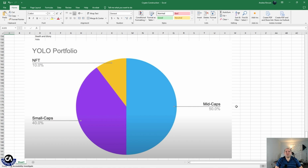It's a brand new coin, untested, not on exchanges, probably on Uniswap or in a DEX somewhere, or maybe they just airdropped, or who knows what. But it's an untested coin, could be massively good, could rug pull you. And this YOLO portfolio, I don't recommend anyone do this. If you've made a lot of money and you want to YOLO a little bit towards the end, maybe that's okay. The small cap coins are just so risky, but they could make you a lot of money.